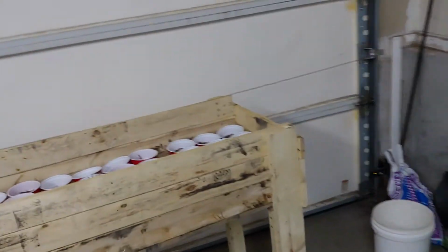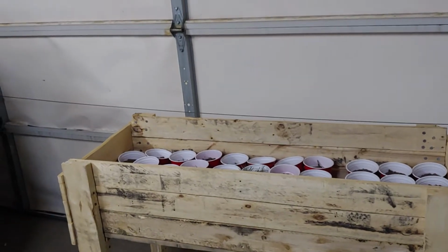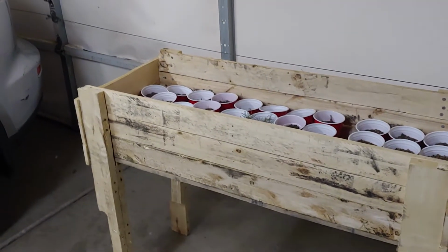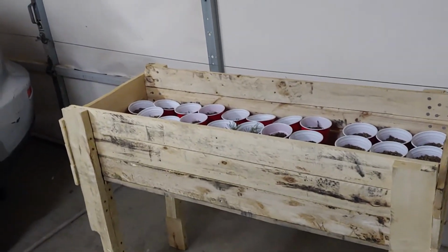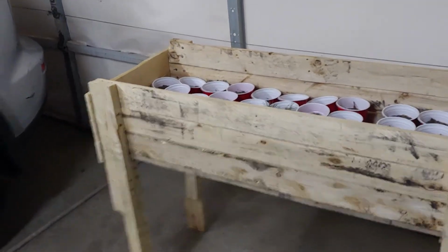Okay, so I wanted to show you this little garden box that I built out of pallets and talk through how I did it. I didn't actually film it as I did it, which is unfortunate, but I'll at least talk you through what I did, because it's actually really easy and makes for either a low cost or essentially no cost garden box. Man, it looks kind of cool.